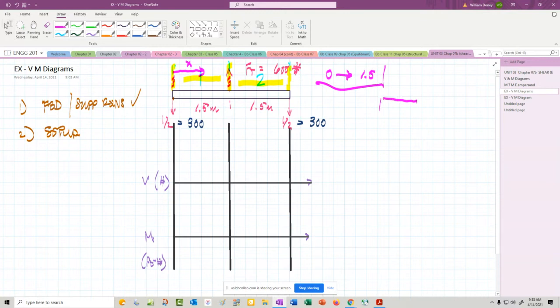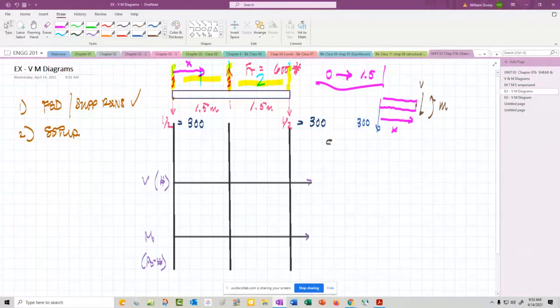So if I cut that and I make a little section here, this distance is going to be X. I have a loading down here of 300. I'm not at the 600 loading in the middle yet. So I will have shear there. There's my moment up. Okay. Now our distance now is a function of X. So when we do the moment, we're going to have an X in there.